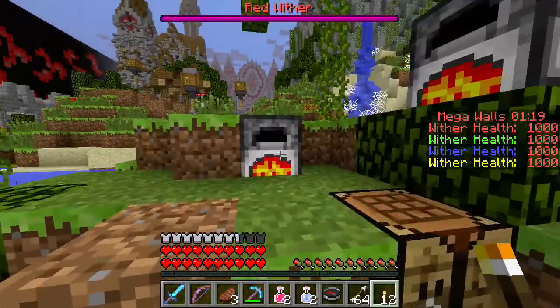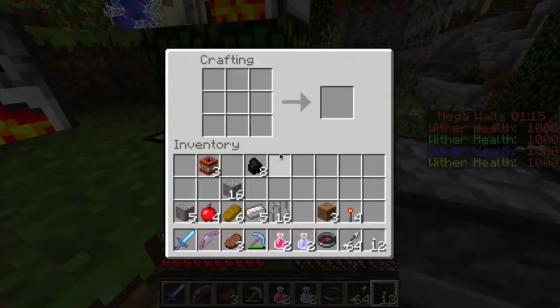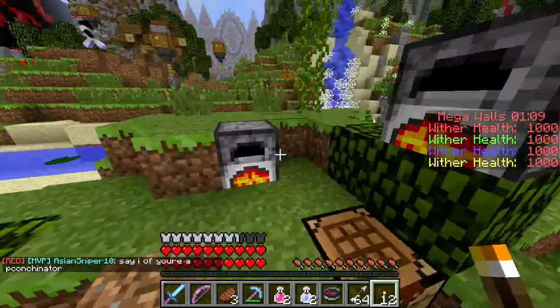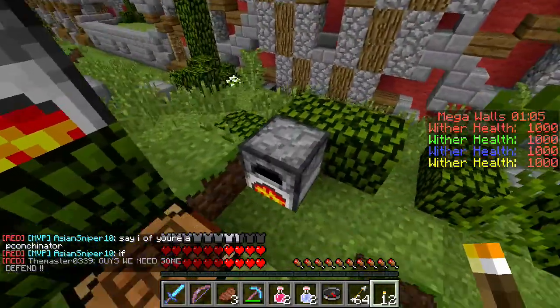We'll just grab all the iron ingots. And yeah, we can make another helmet, I guess. Although helmets don't do that much protection, but it's better than nothing. Oh, we need to make feet. We need to make some socks for ourselves. Socks.